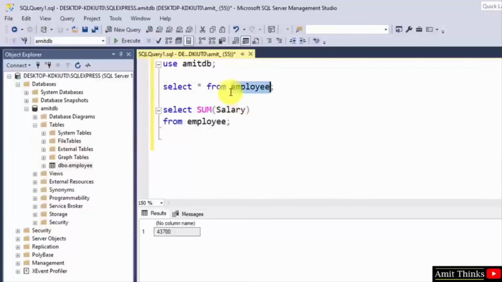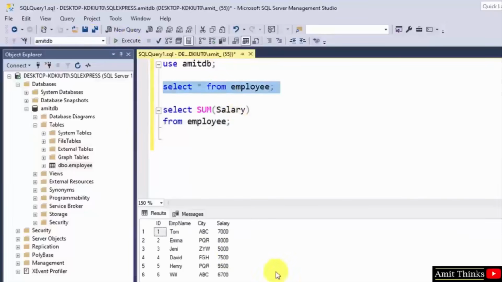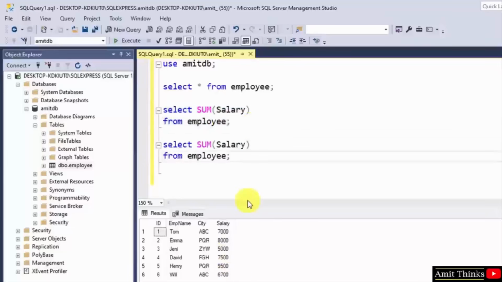Now let us view the records again. Now let's say you want the sum of salaries only for salaries above 7,000. For that, guys, what you need to do, so above 7,000, let's say it's greater than equal to, so it will be Tom, that means 7,000 plus 8,000 plus 7,500 plus 9,500.